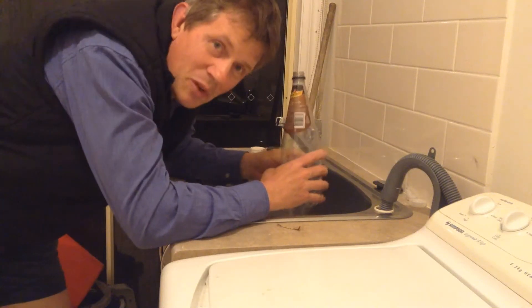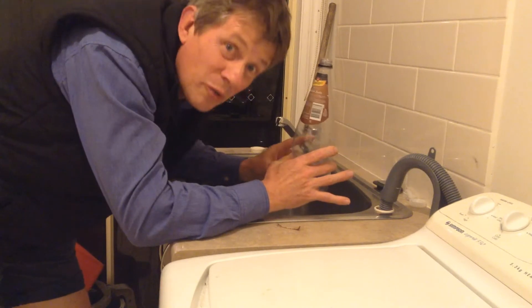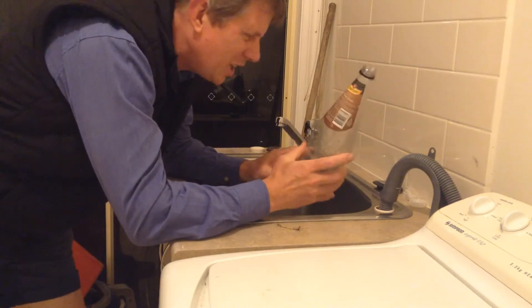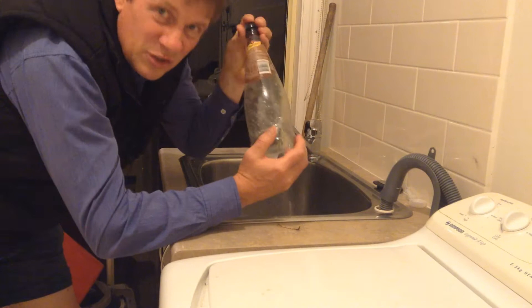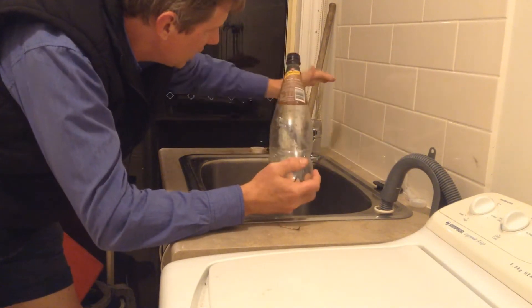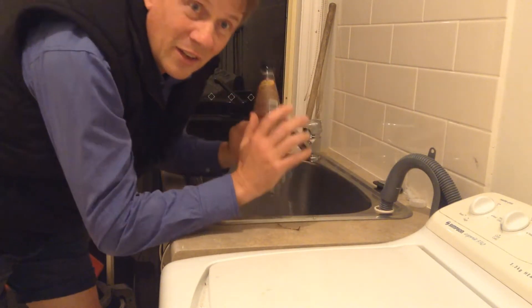Coming to you deep within the workings of the Armstrong household, a place where we don't very often bring people — the laundry. All we need is a container for today's little experiment and a lid you can put on it — a container like a soft drink container — and a lid you can screw up tight, plus warm and cold water and a freezer.